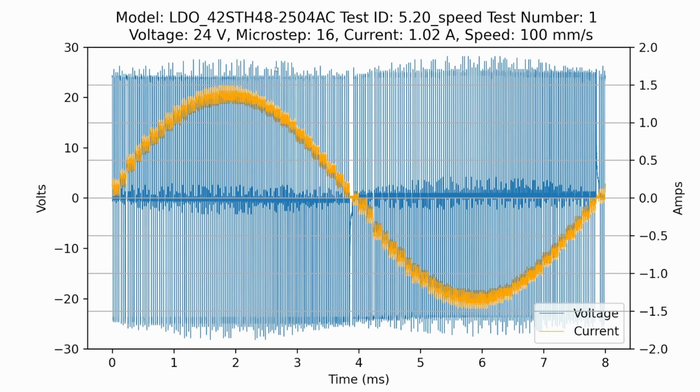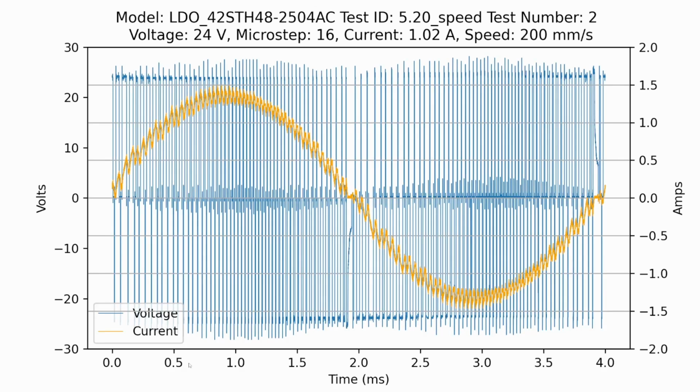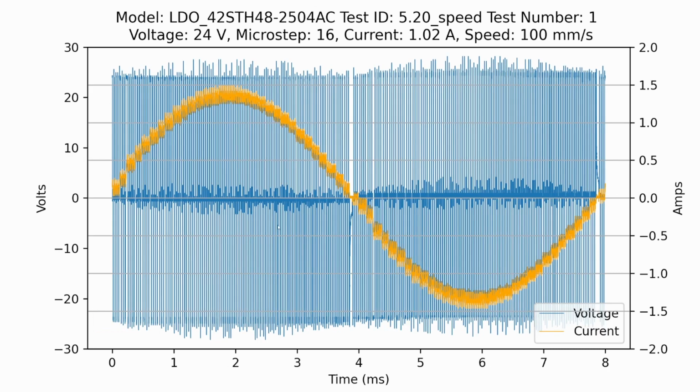So now, how does this vary with speed? For this, I'm going to be using 24 volts and 16 microsteps and the same 1 amp of current, and we're going to increase in 100 millimeters per second steps. The thing to note with the scale here on the bottom is I'm going to adjust it so that we're always capturing 1 full electrical cycle in the plot. So even though it doesn't look like the x-axis is changing, you'll note that it is actually. It's going to get shorter and shorter.